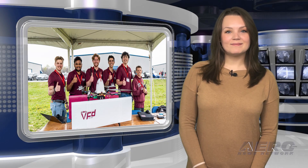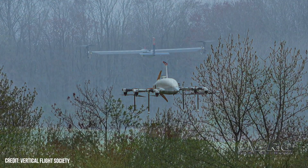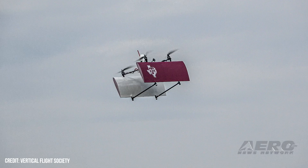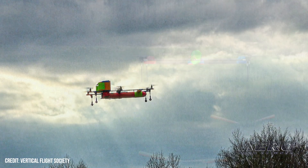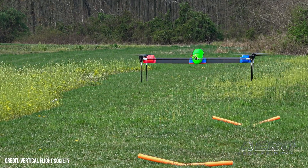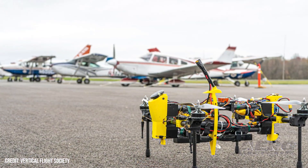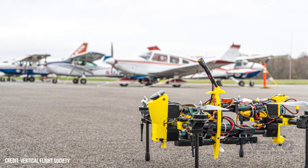Welcome back. Vertical Flight Society completes drone design competition for students. The Vertical Flight Society selected the winners of this year's Design Build Vertical Flight Student Competition, sending the team from Texas A&M home with the gold. The competition assesses students' ability to draft, develop, and construct a VTOL drone from the ground up. This year's wet and windy conditions added an additional level of difficulty on top of the normal trials and travails of the DBVF.